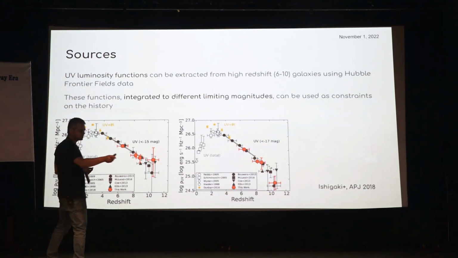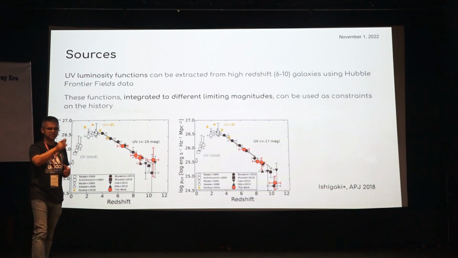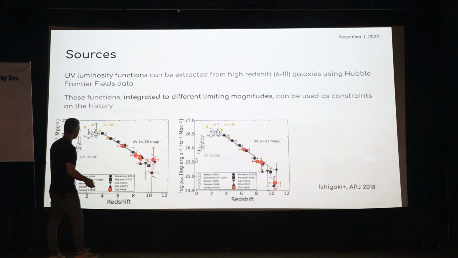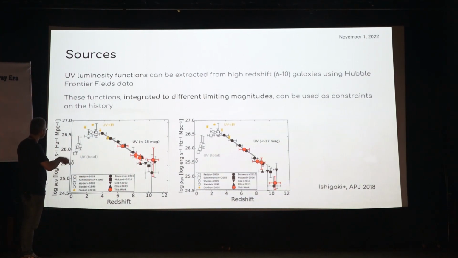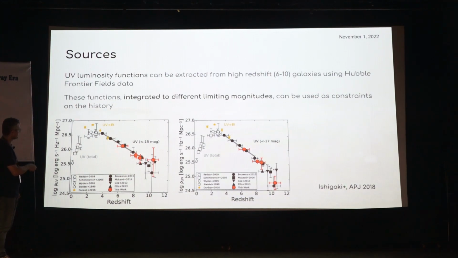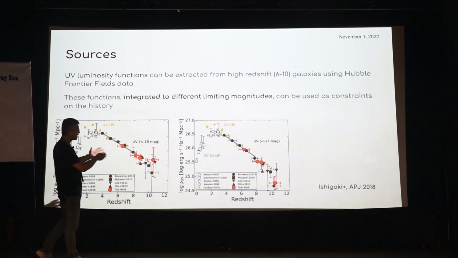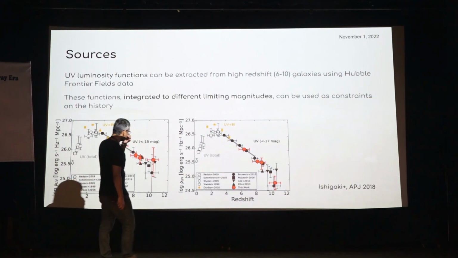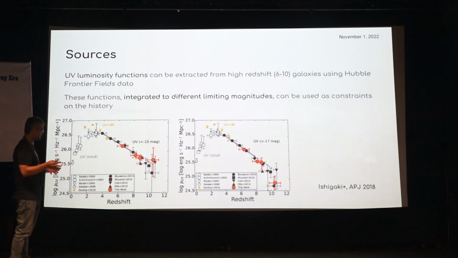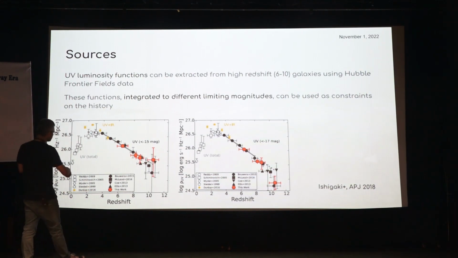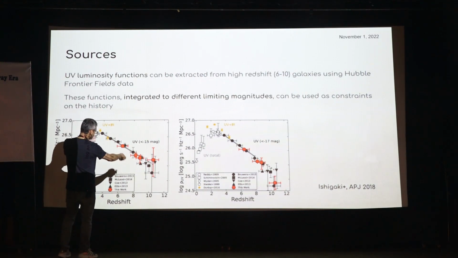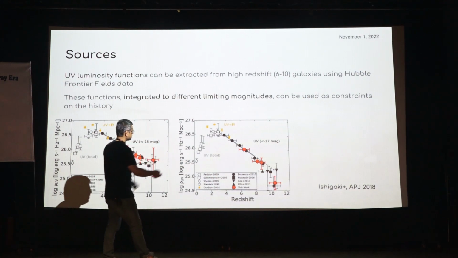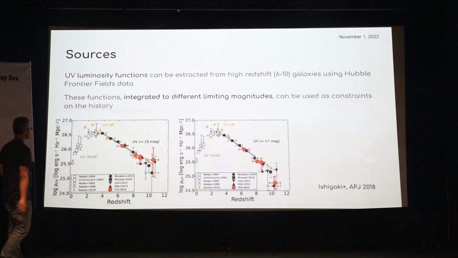I missed Girish's talk, but I heard from another talk that Girish has talked about this one. So you know this, and therefore I assume that this is the UV luminosity density data as a function of redshift. There are different works. We have tried to use the work from Ishigaki et al. There are papers by other groups, Robertson et al., that also come near, the results are comparable, but we have used this one as it was more recent and we could get our hands on it.